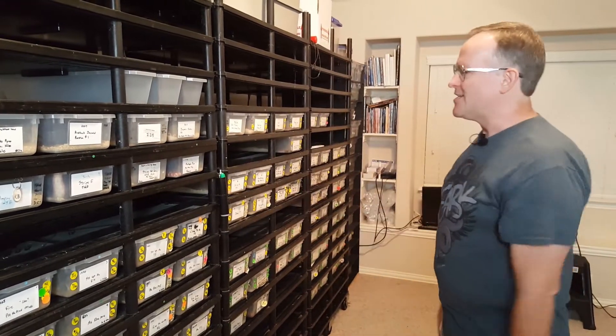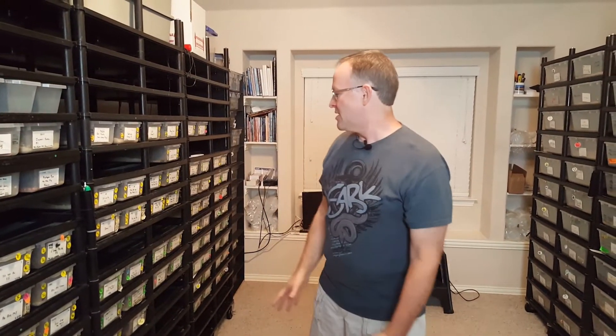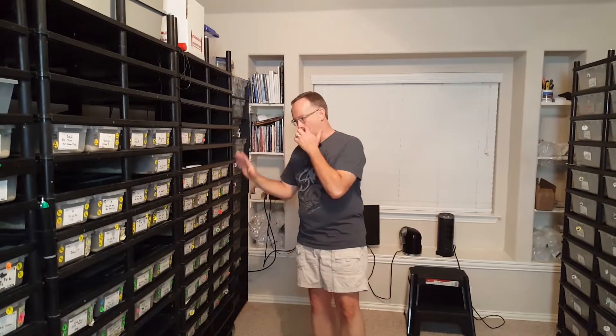I've got all my babies on this side. We're getting towards the end of the 2019 season right now. These happen to be the animals I have for sale that are on mice, and animals in my collection that are still on mice. These are animals on rat pups from last year, and some holdbacks I just bought. And then these are all holdbacks or animals that I purchased last year, all on this side.